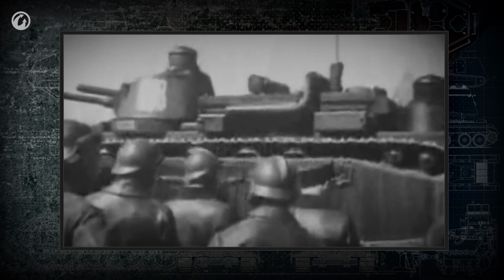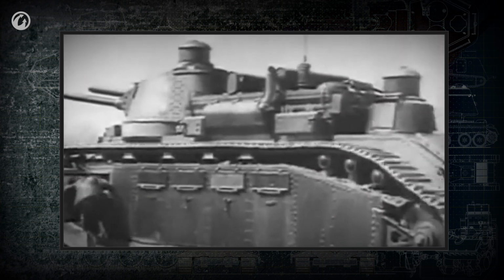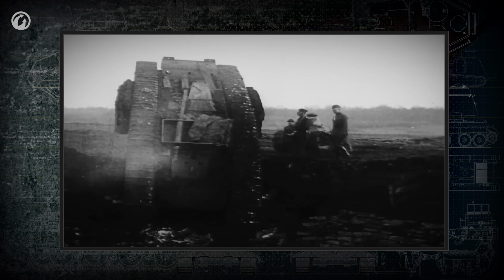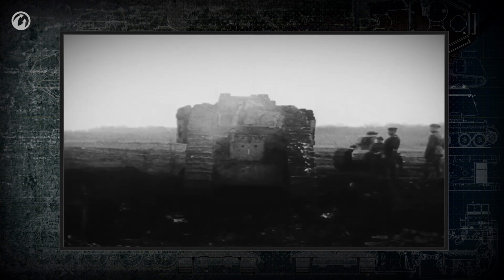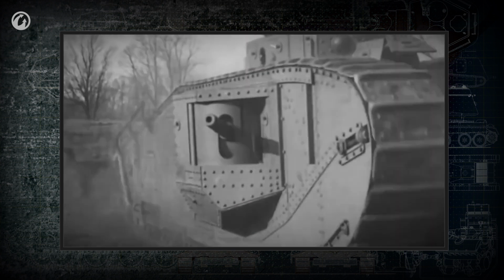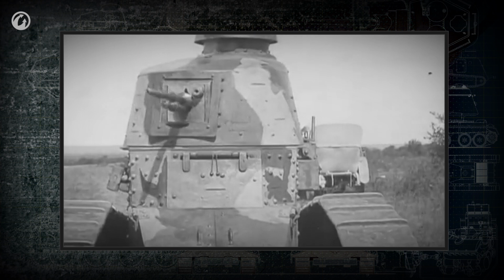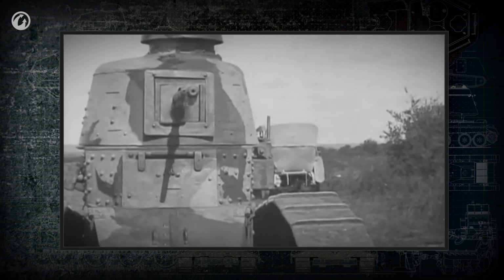The multi-turret concept was born at the end of World War I. Its appearance was not a surprise, since most of the tanks at that time were armed with several cannons or machine guns mounted in sponsons on different sides. The turret's advantage over the sponson was obvious.